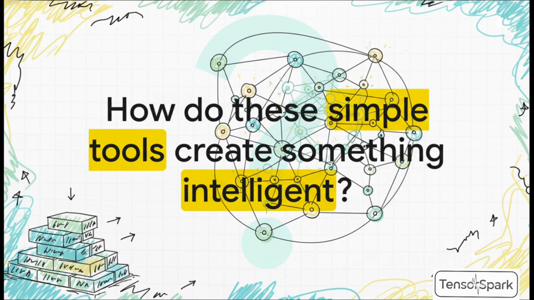Okay, let's just hit pause for a second. We've talked about labeled boxes, shopping lists, and recipes. These are really simple ideas. So how in the world do we get from that to a computer that can recognize a dog? How do we build something that feels intelligent out of such basic parts? Well, the secret is in the blueprint.